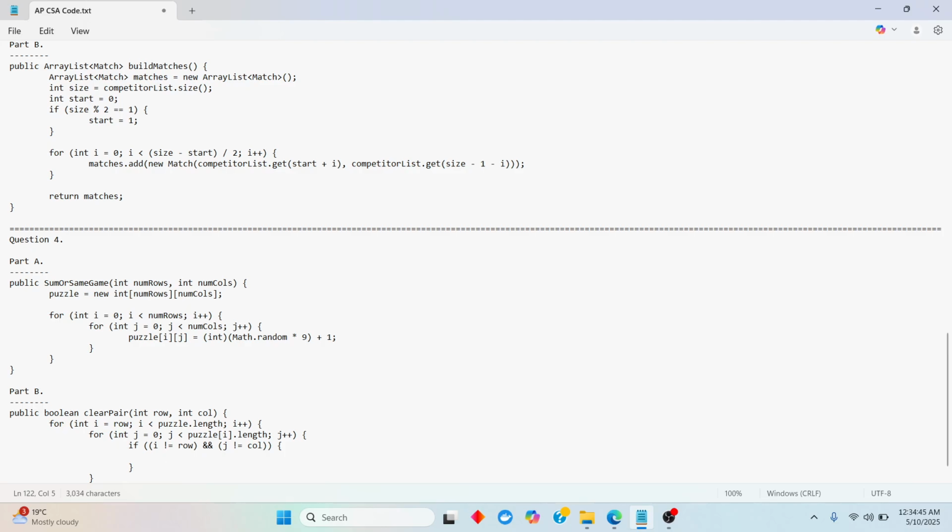Then we say if puzzle[i][j] is equal to puzzle[row][column], so that's one of the cases, they're the same values, or the addition of their values is equal to 10, so puzzle[i][j] + puzzle[row][column] == 10.